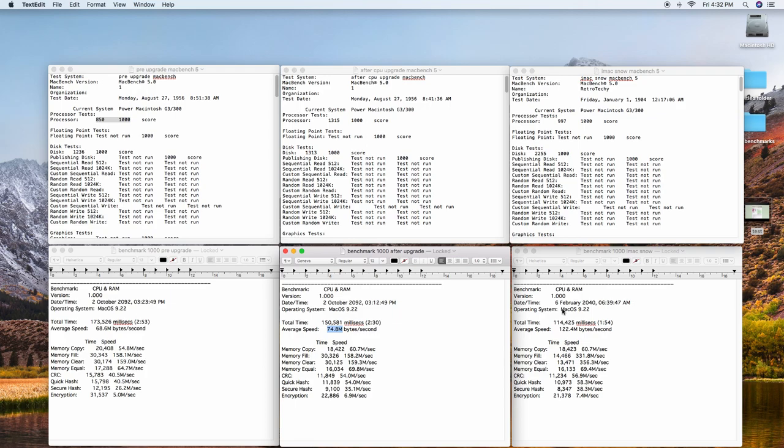Now, if you compare it to the Snow iMac with a 500 megahertz processor, it ran at 1 minute 54, which is a much, much faster time than the pre-upgrade iMac. And again, the speed of the test, the amount of data it was able to handle, was almost double that of the post-upgrade iMac. So it is a sizable upgrade depending on what you're doing with this.